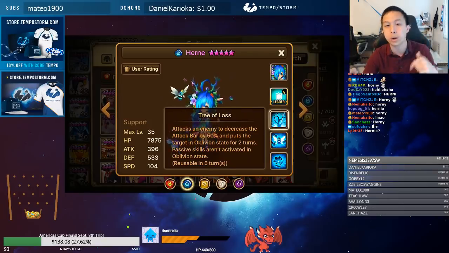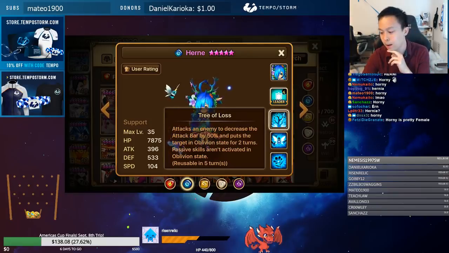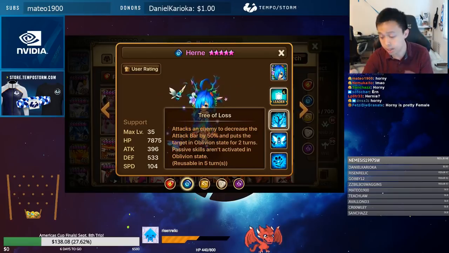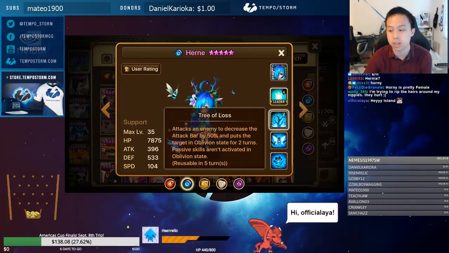But now a Water 4-star, a little bit easier to obtain, I guess you could say, than the Light Desert Queen, also has Oblivion. This is nice. Passive skills aren't activated in Oblivion. Okay, nice. So you reduce the attack bar and you put Oblivion. Pretty interesting. I can see that potentially being used on a lot of different units.